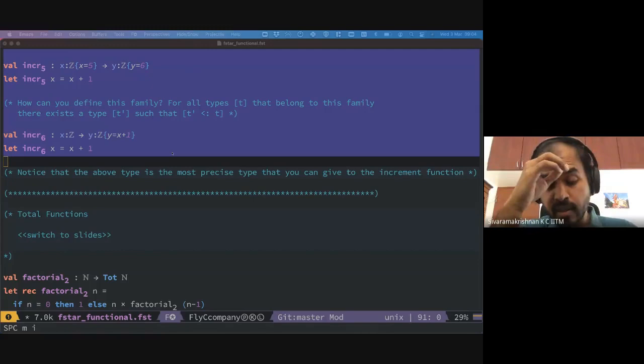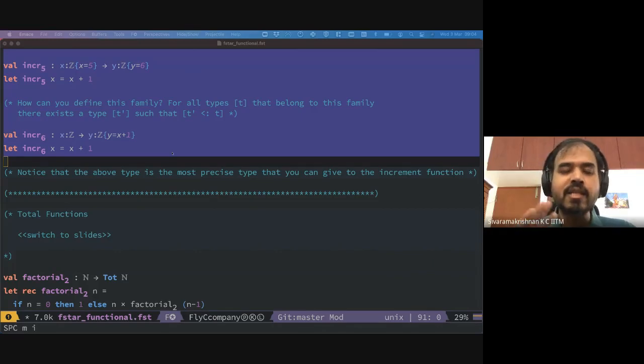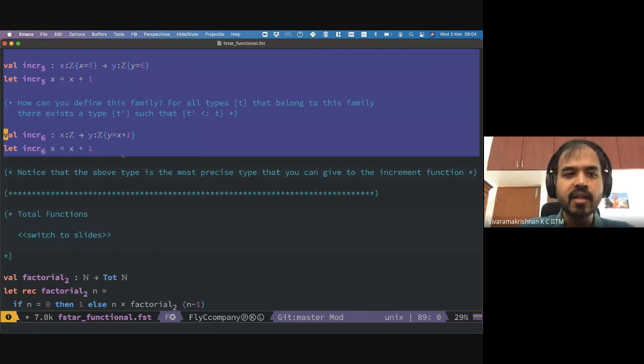Okay, so the thing that we were looking at yesterday is that unlike OCaml, where for simple functions at least there is a best possible type that you can give for a function, even here in F star, there is a best possible type for a function, and such a type is going to be the subtype of all of the other possible types that you can give for the function. And the example that we saw was this increment function, where the refinement precisely captures the specification, but you can have arbitrary refinements that are weaker than this refinement.